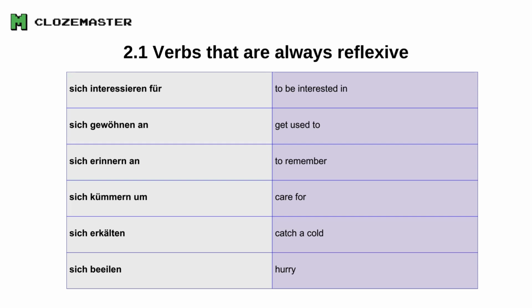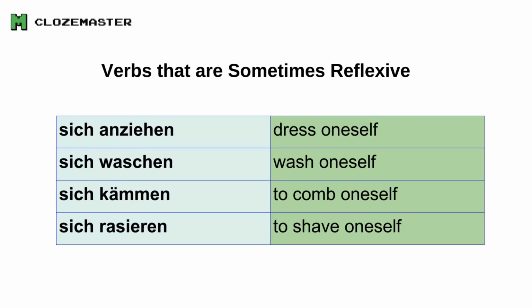We have a second variety of reflexive verbs, however. These are verbs that are sometimes reflexive. If I take the second verb here as an example, I can say, ich wasche mich. I wash myself. Or I can say, ich wasche das Auto. I wash the car. The washing can have two kinds of objects. One is me, and if I wash myself, I need to use the reflexive pronoun. Please note that in English, I would never need to mention specifically that I wash myself, but it is important in German. The other is the car, and I can assure you that I am not a car. Therefore, no reflexive pronoun is needed here.